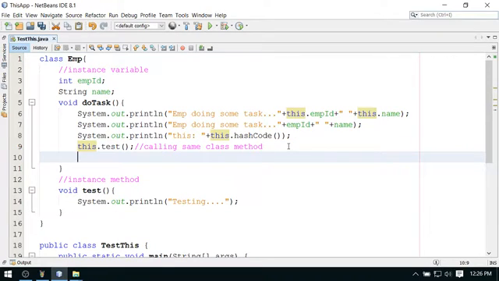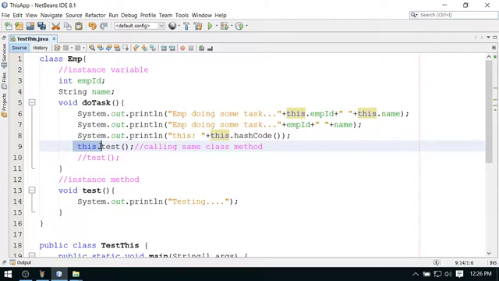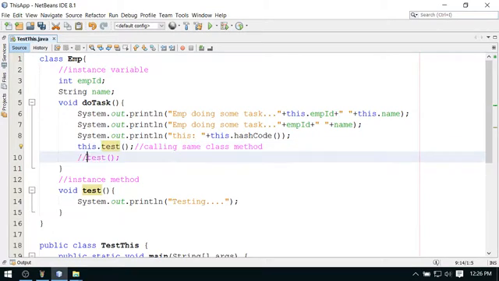Both are the same. In fact I can directly call this method from the current object. It is calling the same instance method, and in fact you can write this. I prefer to write this, as it is more readable, but you can call methods without using the this keyword like this. This is correct. This is the old way we have been using, but you can write this if you are interested. It is more readable. In fact, if you do not write this, the compiler will add this call here. So this is enough for the current discussion.